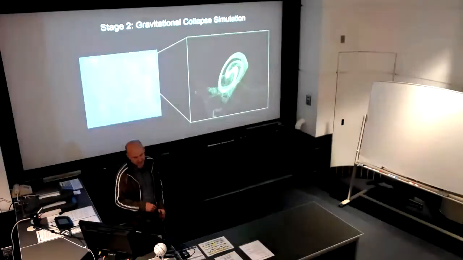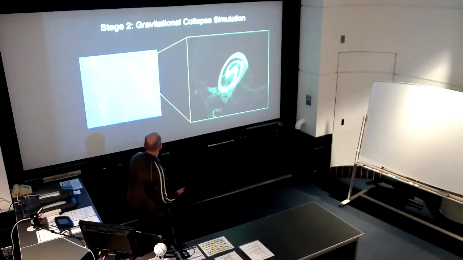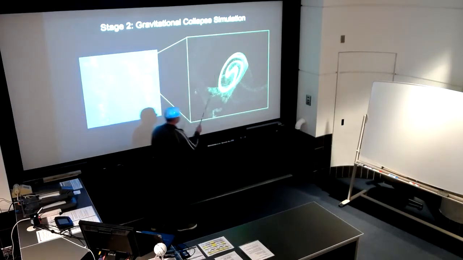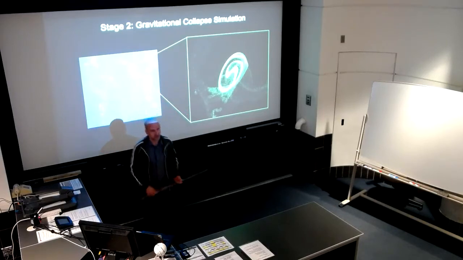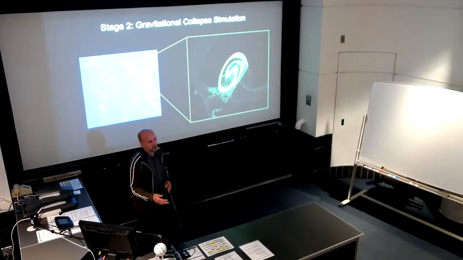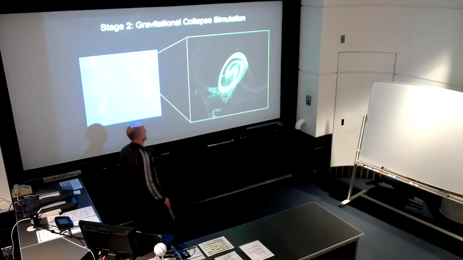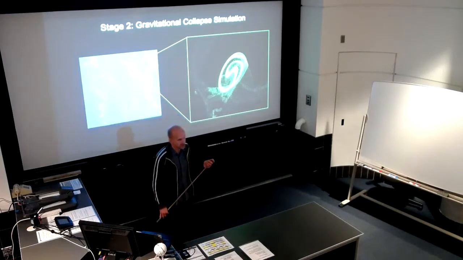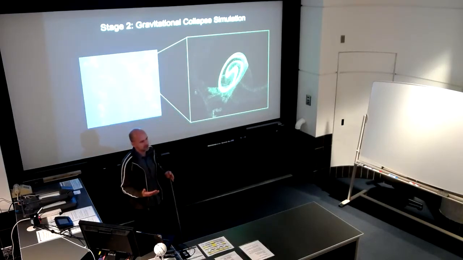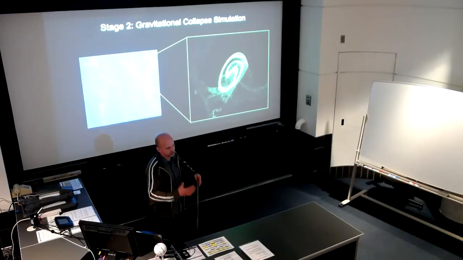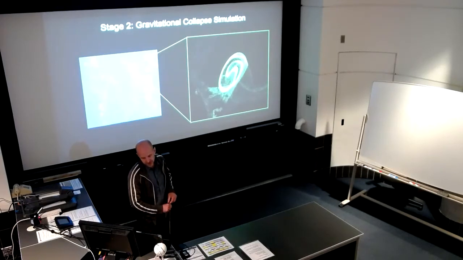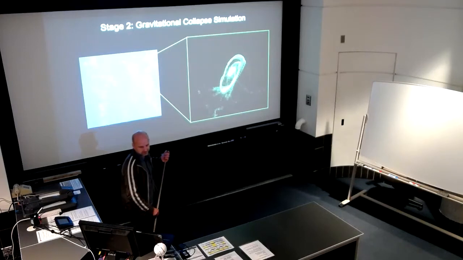So to follow the second stage, which is the stage of the gravitational collapse, we extract some of these clouds. We assume that they are not interacting with the other clouds anymore, and we plug it into a specialized N-body code called PKDGRAV that disregards the effects of the gas, because at this point the particle concentration is so huge that the effects of gas shouldn't be important anymore. But this code is capable of accounting for mutual collisions between particles and for the growth of the objects inside. So this is what happens in these simulations.